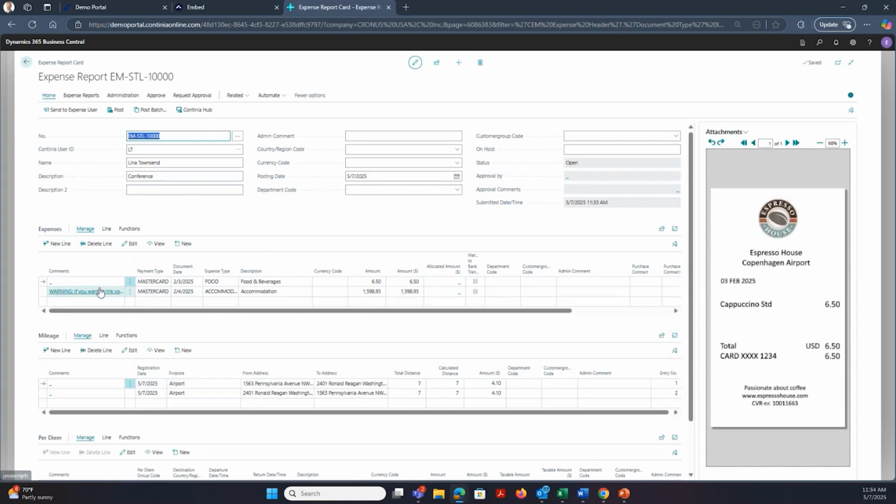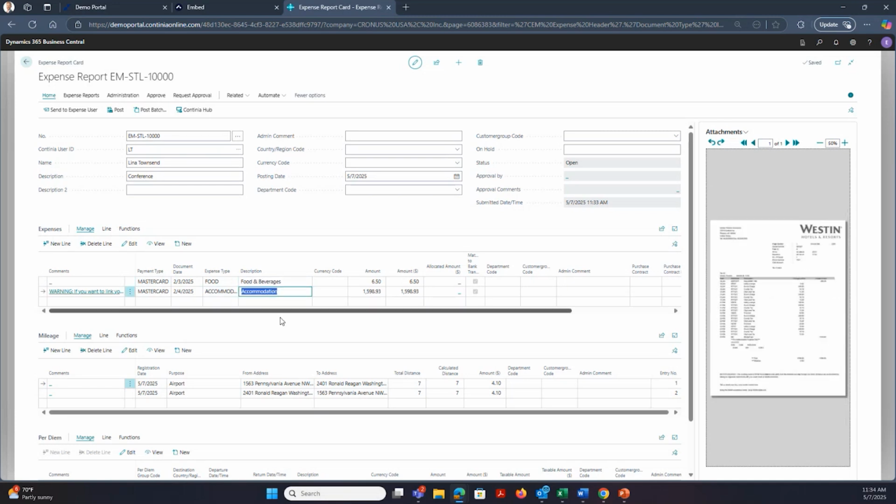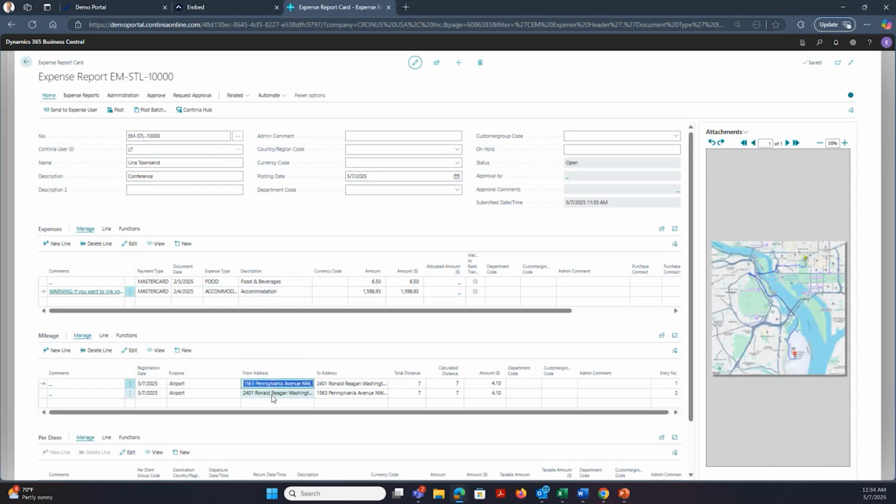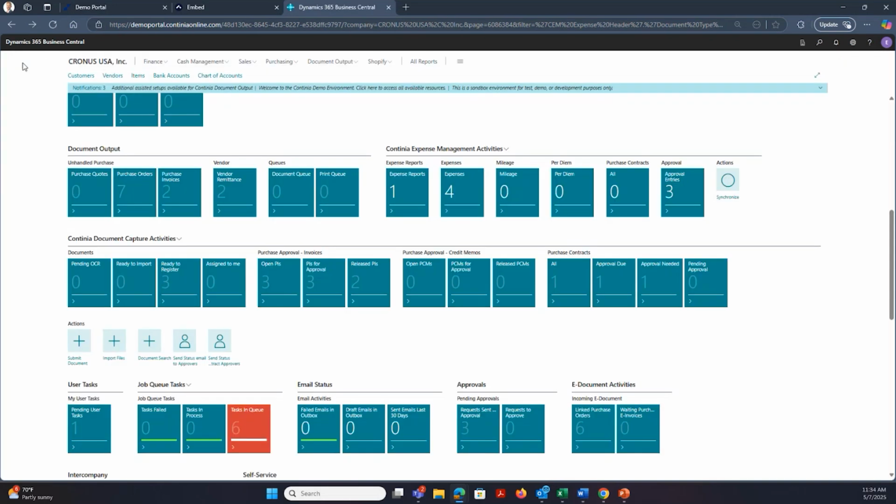And all it's saying is this expense is tied to an invoice because we do have an integration between expense and document capture. So if you use a corporate card to pay for an invoice, it will keep track of that so you don't create a duplicate expense that conflicts with an invoice. But in Business Central, of course, you'll be able to see the receipt, all the detail, and of course, with the right permissions, you could make changes here. Expenses.